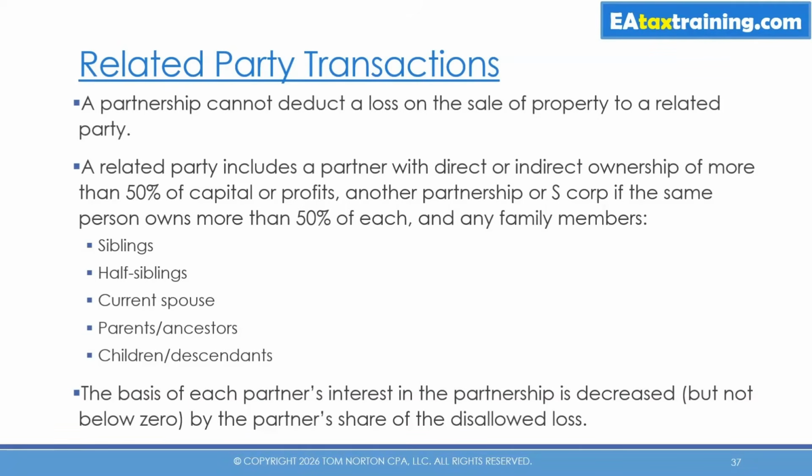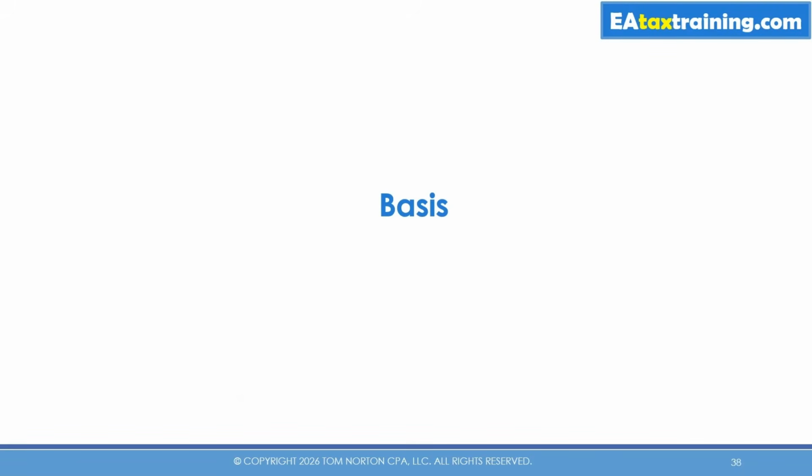Then we're going to be talking about basis next, but we have this point down here that even though this loss is not deductible by the partnership, it does still decrease the basis of the partners. So it's a non-deductible loss, but it still decreases each partner's basis in the partnership. So that leads us to our discussion of basis.